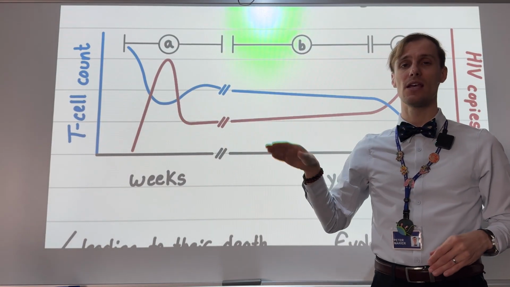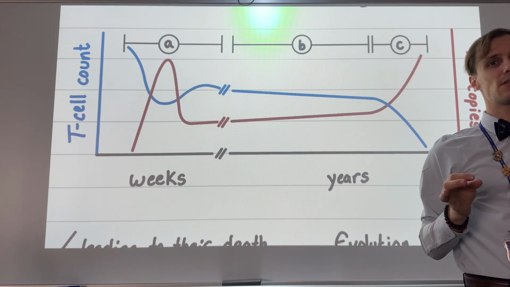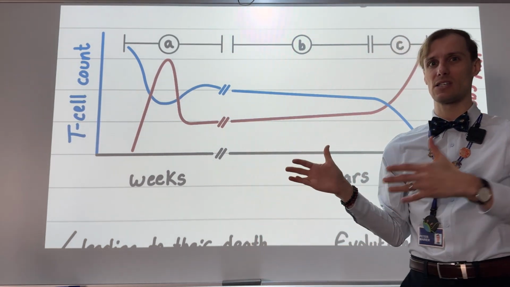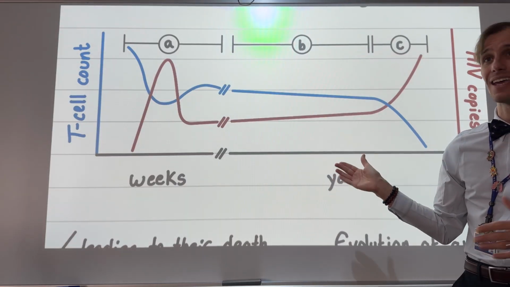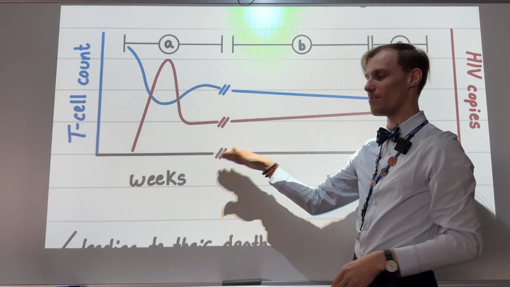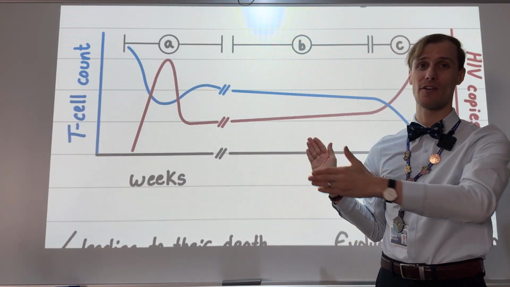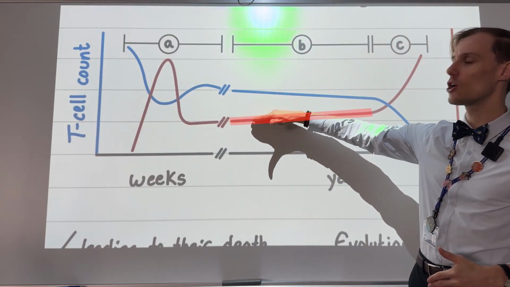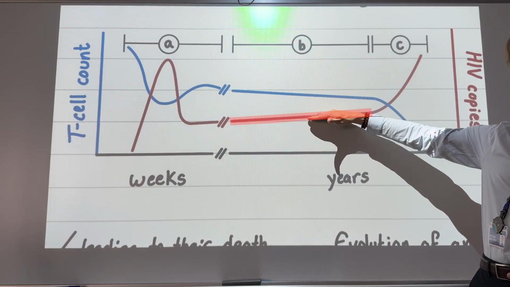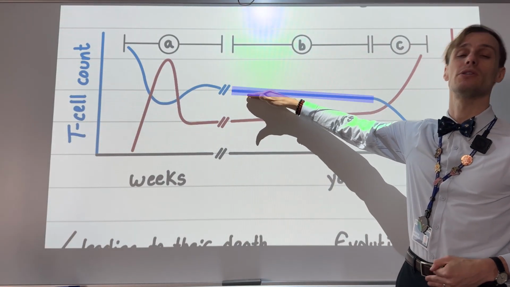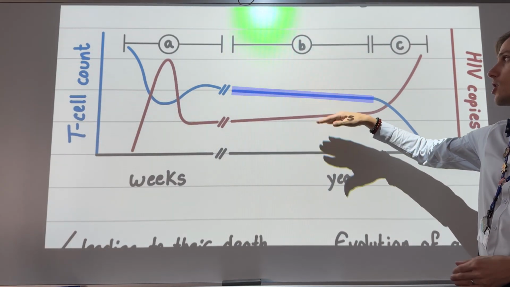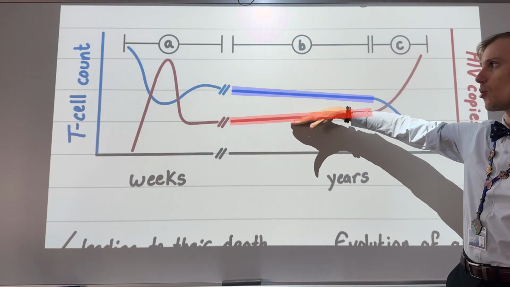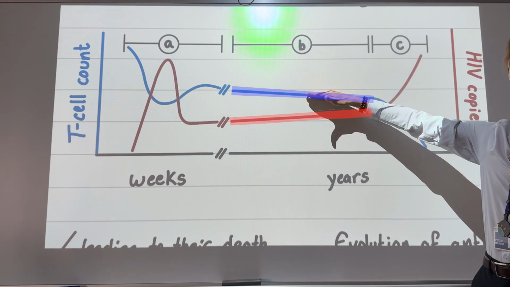In this phase, they are still infecting helper T lymphocytes, but at a significantly reduced rate and degree. This phase may last a few years to potentially over a decade. So this is why there's a break here in my timeline, because this could last a very, very long time. But what you are going to notice is a slow increase in the number of HIV particles and a slow decrease in helper T lymphocyte quantities. Again, you're going to see this mirror image curve, where as HIV starts to go up, helper T lymphocyte cell count starts to go down.